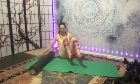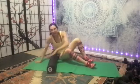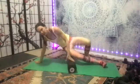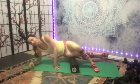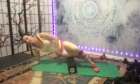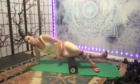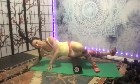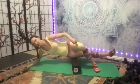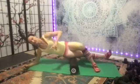Now we're going to take a side leg stretch. Your elbow can be on the mat. And then roll out from the hip basically towards the knee, but don't roll out the knee. But it will help the knee and the hip, but you don't roll out the knee. So this foot can help lessen some intensity.